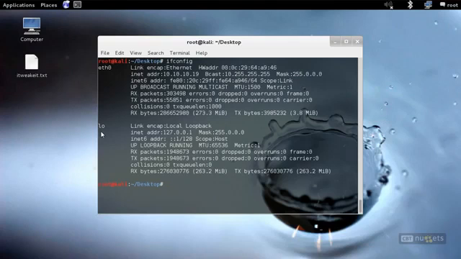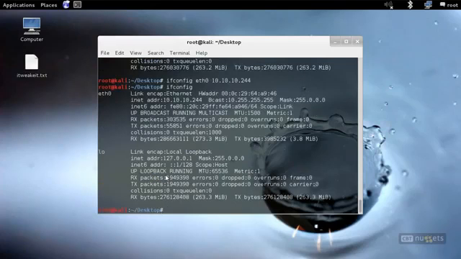Now, the bottom one down here is the loopback adapter. That's the loopback address, and we can see that we have a loopback address right there. Okay, so it's loopback adapter, loopback address. My other interface, however, is eth0, and it has an IP address right here. What if I didn't want that particular IP address and I wanted to change it to something else? It's actually really easy. Just ifconfig, and then the name of the interface that I want to change, eth0, and then the IP address that I want it to have, 10.10.10.244, let's say.